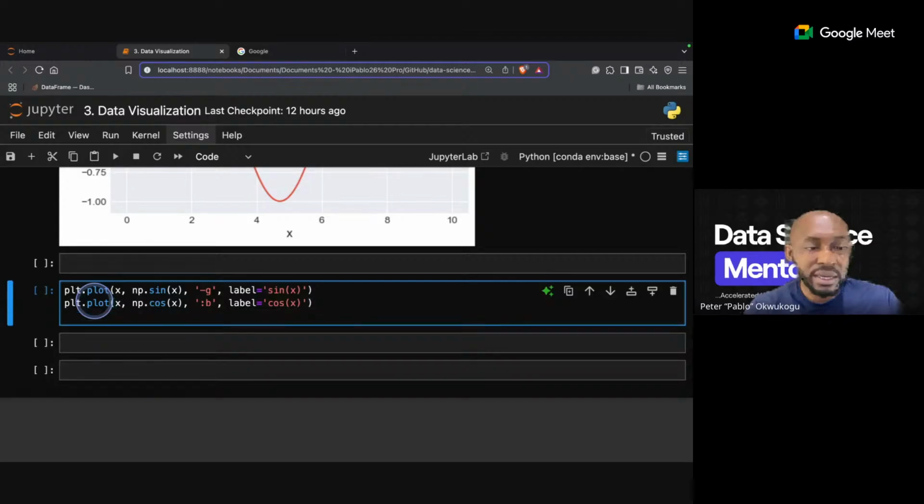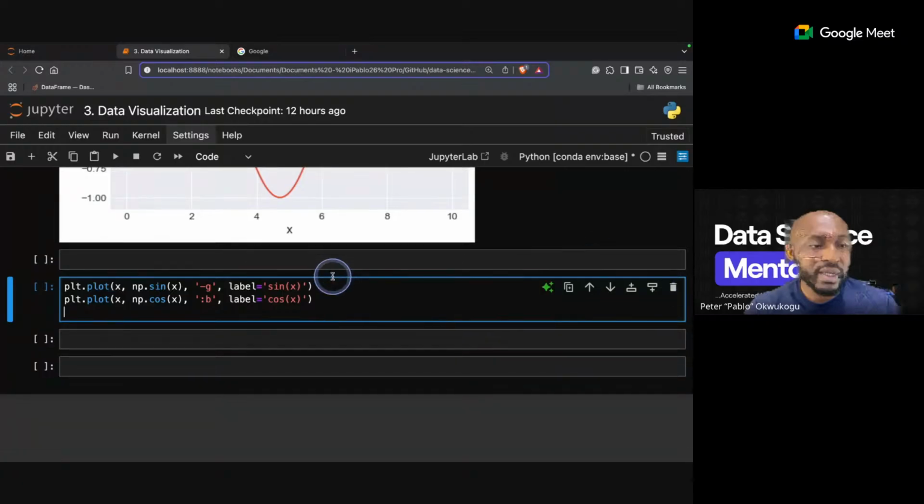Now we can also determine how we want our plots to look, especially in terms of the axis. In the past session, we looked at how we can determine how our axis looks, if we want it to look like an image, if we want our axis to be square, or a bunch of other things.